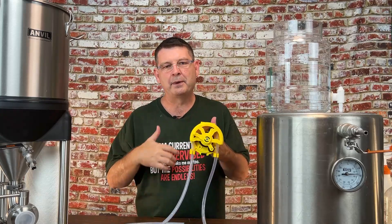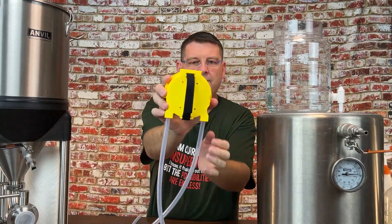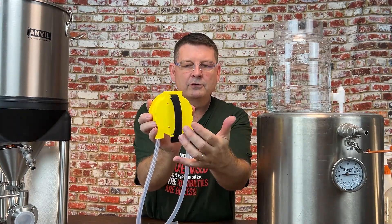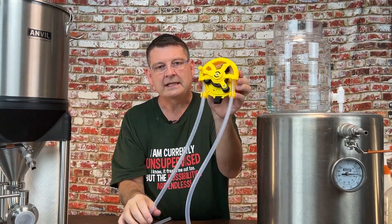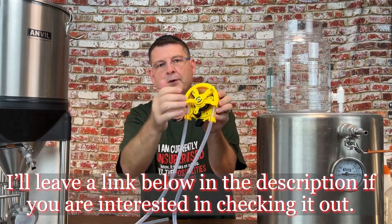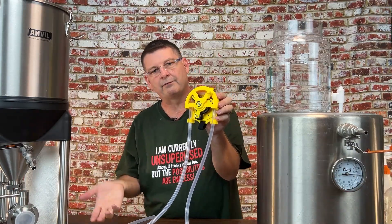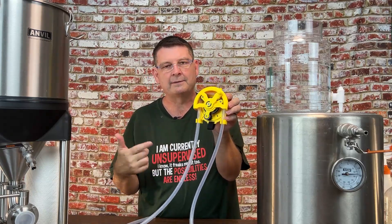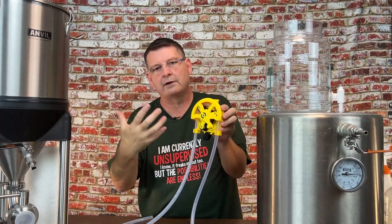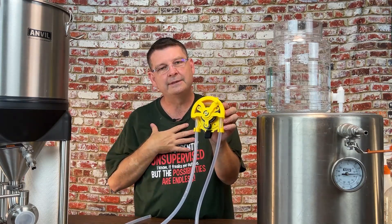It could be the device, it could be a little bit of both, but I love new inventions for home brewing and this is no exception. It's got four spots for screws and he's already got it where you can put the screws in and they won't stick out, so you could screw it into something. Velcro strap on the back — you can hold it, you can do whatever. The basic concept is that you're rolling and it's pushing up against the hose and sealing it, so it's sucking the air through and pulling the liquid. The problem — and this is where I've got my learning curve — is that if the air and the liquid change hands, the liquid falls out and the air just keeps going. So it's a little bit of a learning curve.